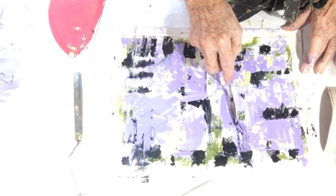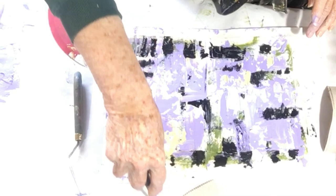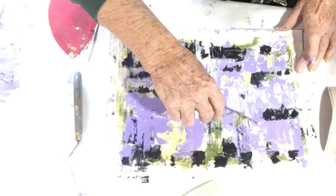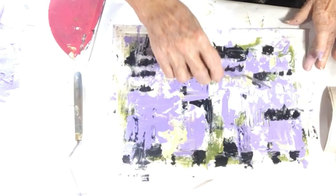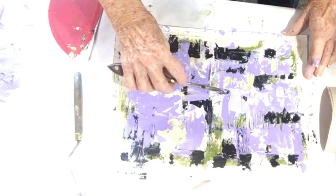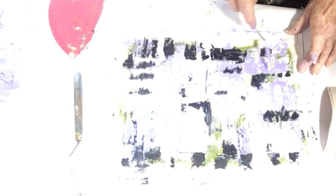I need some smaller black because they're getting to be too much of the same size again. If you can see that or not. Okay. I just scraped into that and I like what happened there. That changed up that whole thing. Now I need to make something small in black. These are small. Maybe this needs to be bigger.